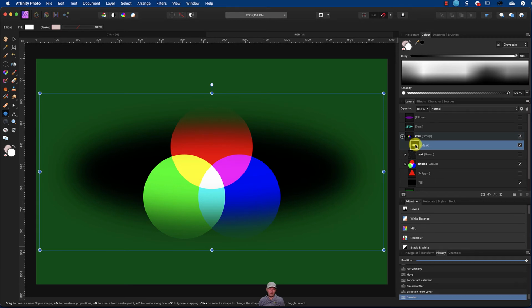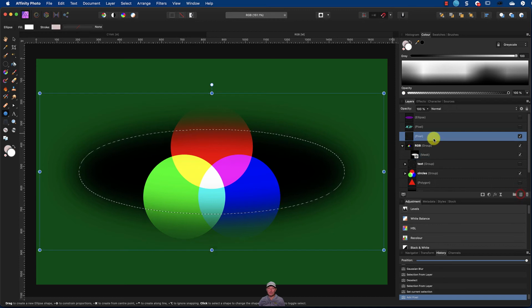If you click now while pressing the command key on the mask, then you get this selection here. And because it's a pixel layer, a blurred pixel layer, we are selecting from a pixel layer which goes from white to black. We are now getting a selection which reveals to conceals. So with this selection we made right now, I can make a new pixel layer right above my RGB group.